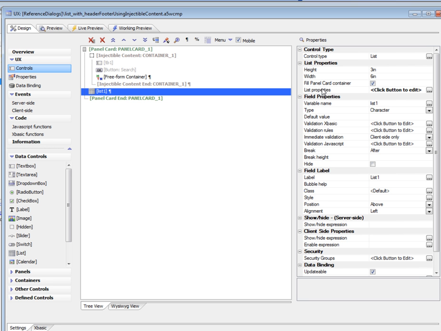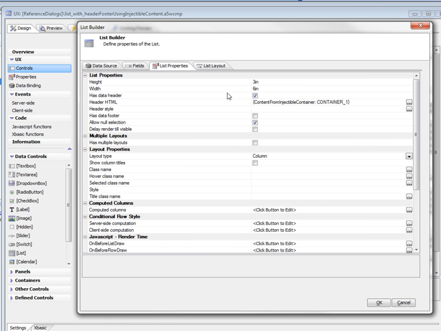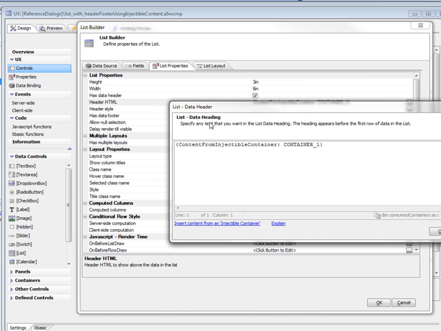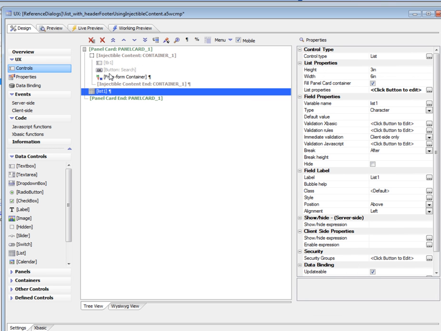If we go to the list properties and go to the list header, we can see that the list header has been set to content from injectable container. So what we're going to be doing here is putting into the list header the fields that have been displayed inside this injectable container over here. So we've got a text box and a button.